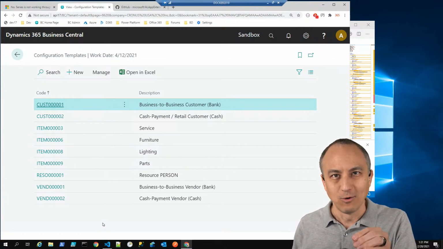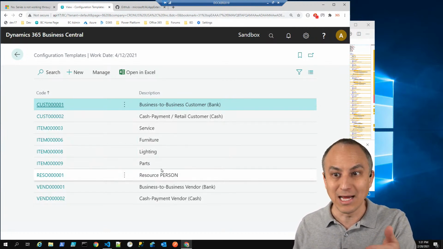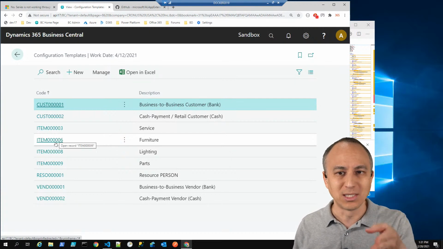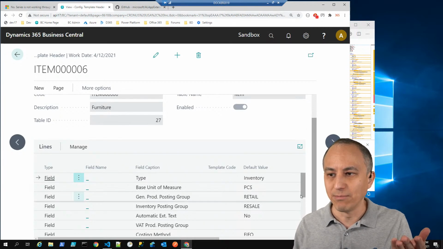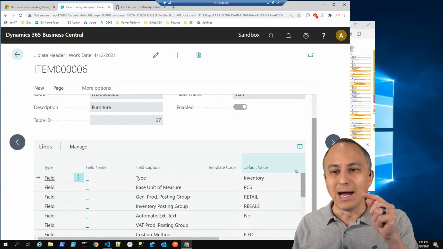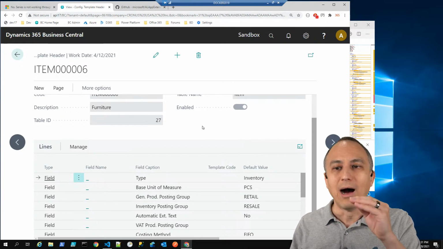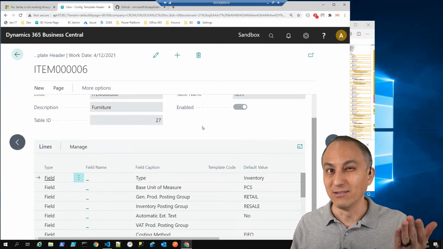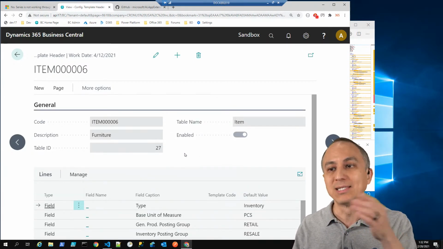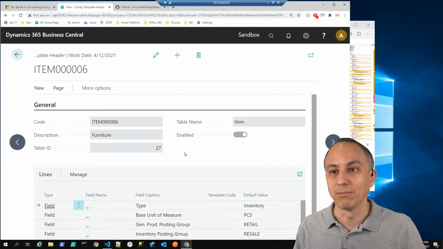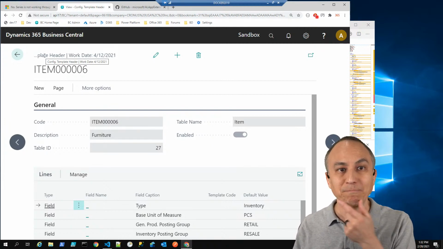This confused me. What is the difference between templates and configuration templates? As far as I could tell, it's exactly the same thing, but this exposes the code. It's like a different view of the same thing. I recall going in here and being confused, like, whoa, wait a minute, these fields are different. I think the templates page is much more user-friendly. It's simpler. Maybe it doesn't expose as much, and there's a reason why you may need to go in here to set some additional field values or tweak some things. But it looks like you can use templates or configuration templates.